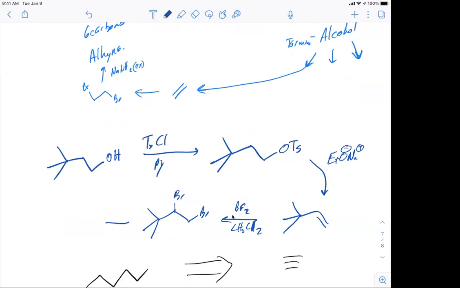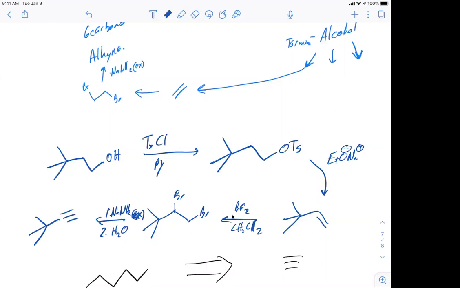And then here, right, we'll add the sodium NH2. And we'll add excess of that. And then remember, this is a terminal. So what I'm going to do is have to add water to get my triple bond. Okay.